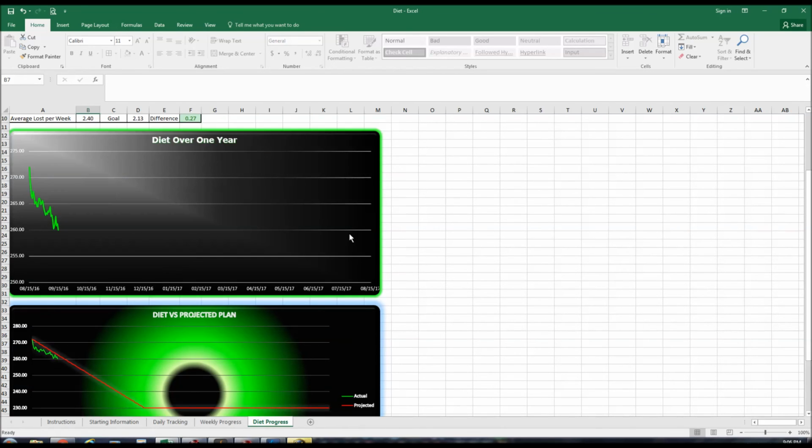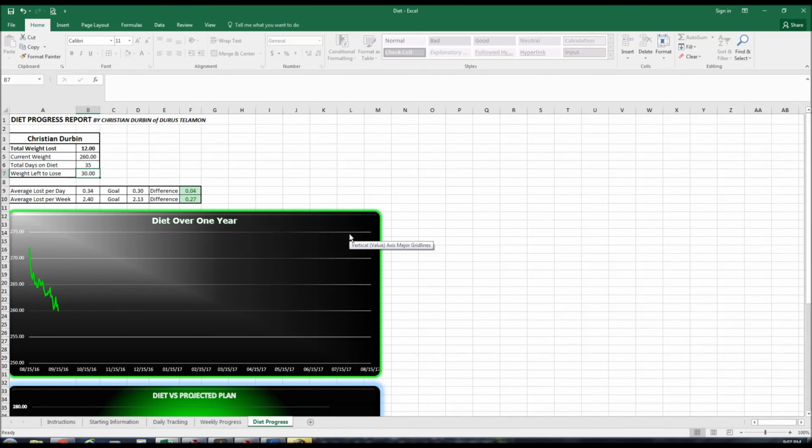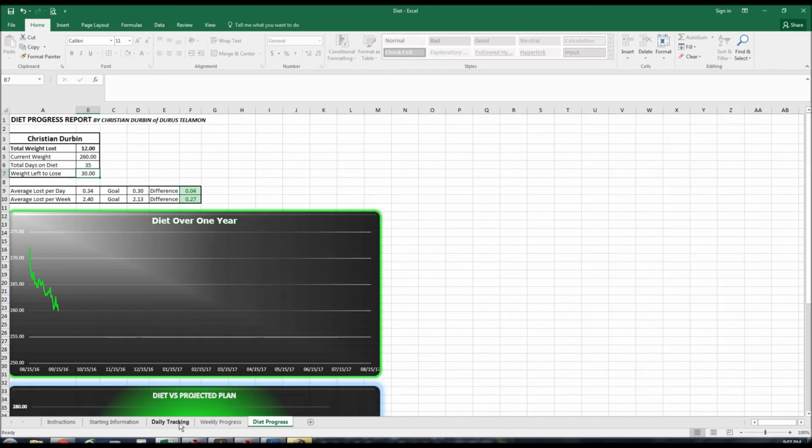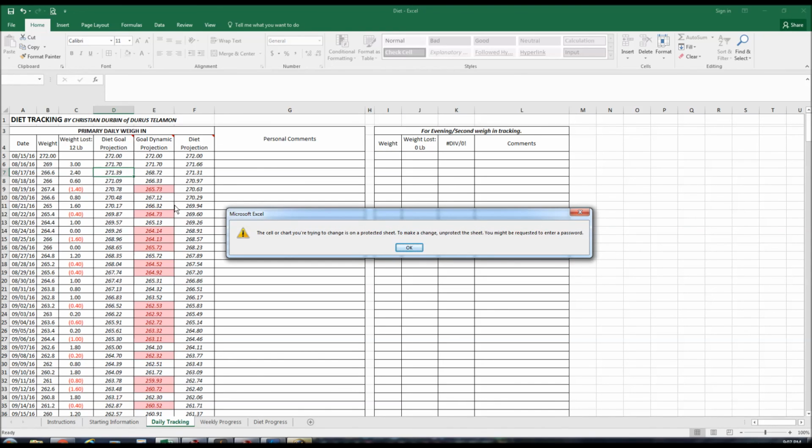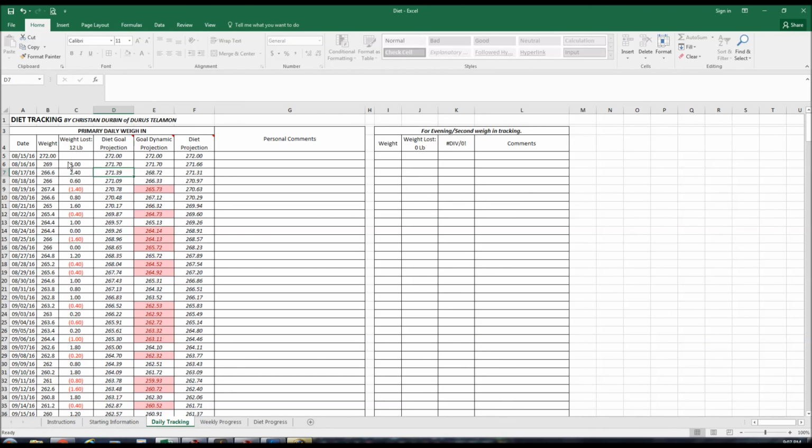As always, this is a work in progress by me. If I get any updates, I'll go ahead and update the base spreadsheet. If you run into any problems or bugs, please let me know and I will fix that as soon as I am able. Now you will notice that if you try and type in a protected cell, something with a formula, it'll tell you that it's protected and you can't change that. Just click OK and keep doing what you need to do.